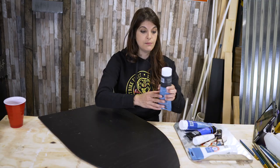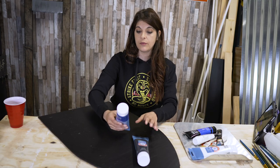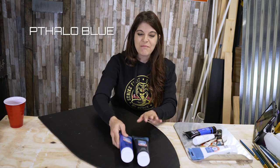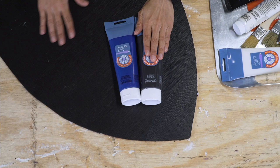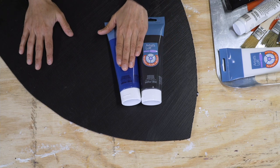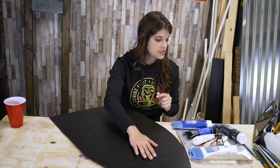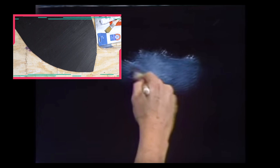What he did was mix black and phthalo — you know, it's got a P in front of it, P-T-H — phthalo blue. So right now this looks black, but it's not. It's actually a mixture of black and a little bit of this blue. So in this first scene, he's starting with kind of a stormy cloud situation, and the reason the paint looks blue is because the base is already blue.